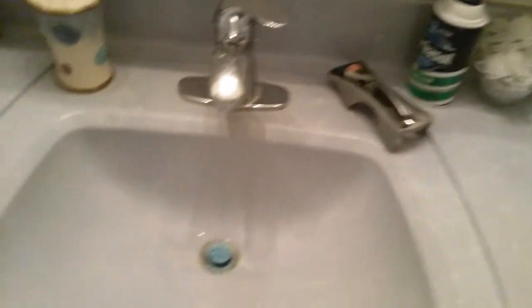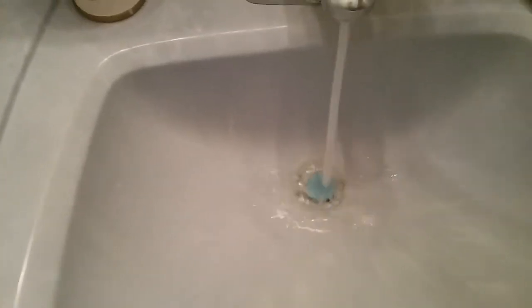I've seen hair get stuck back in the pipes in the wall, past the elbow, and sludge get back in there and stop up the wall pipes — and that's a real problem. So we're going to step into the other bathroom to show you what that looks like installed in the sink. And here it is — works just like that, catches all the hair. We only have one sink in this bathroom and you're more likely to stand in front of the sink, comb or brush your hair, and drop it in. This works really great — I like it so far. And now on to the tub.